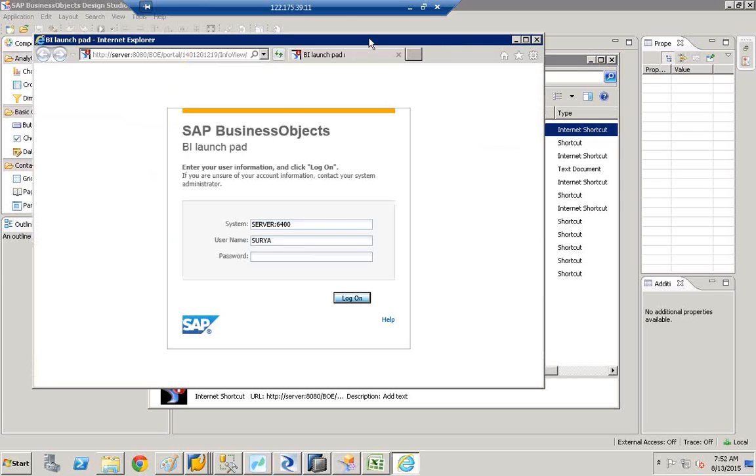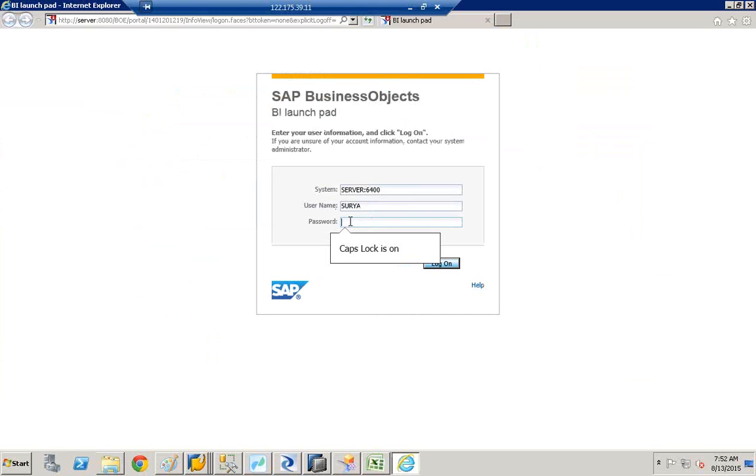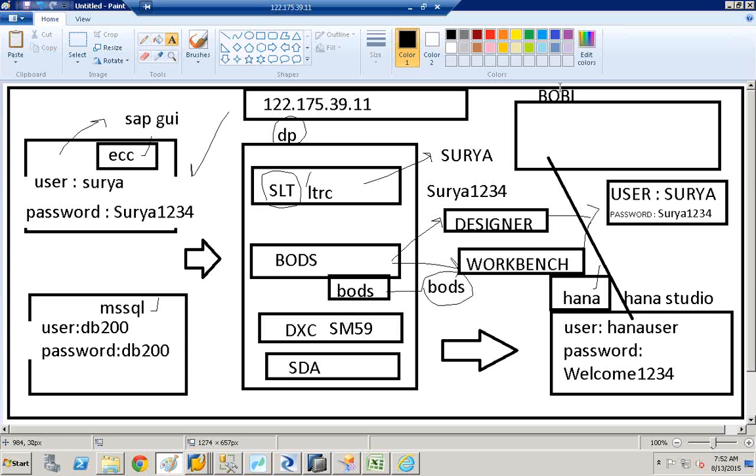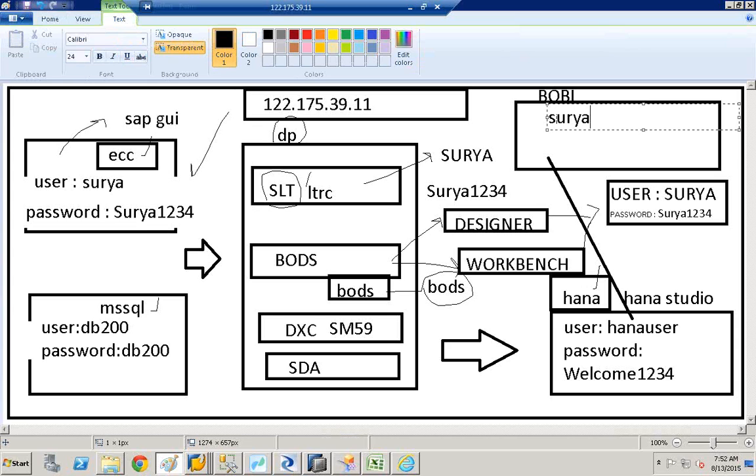Business Objects BI Launchpad is the end user interface. The password for this is Surya, S capital URYA 1234. This is for BOBI. So when you want to log into the BOBI Launchpad, use Surya, S capital URYA 1234.